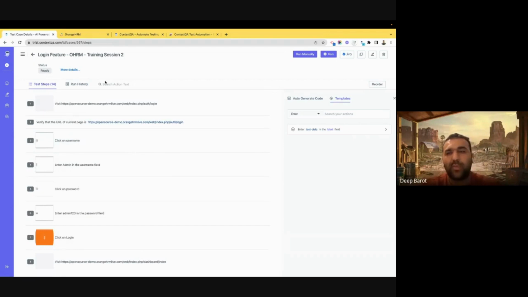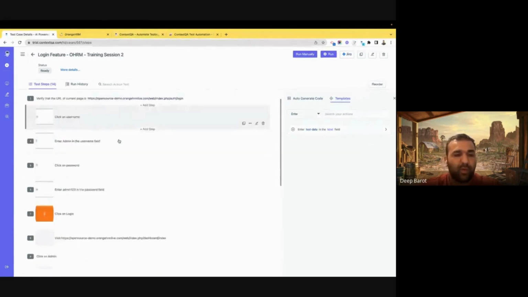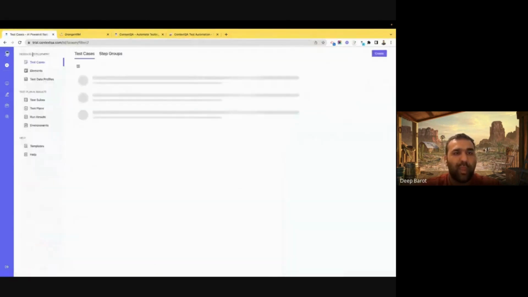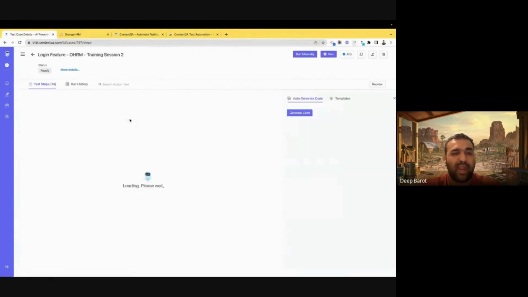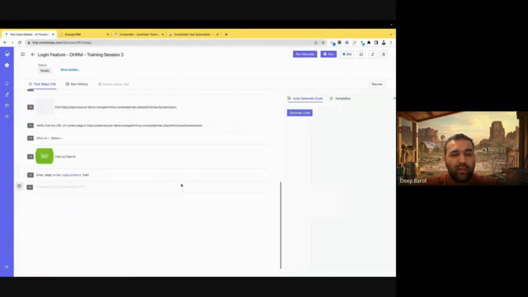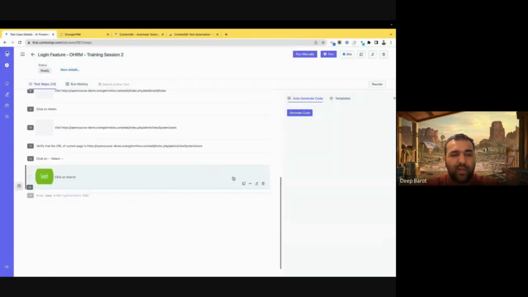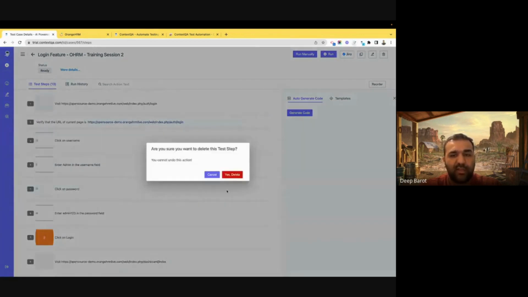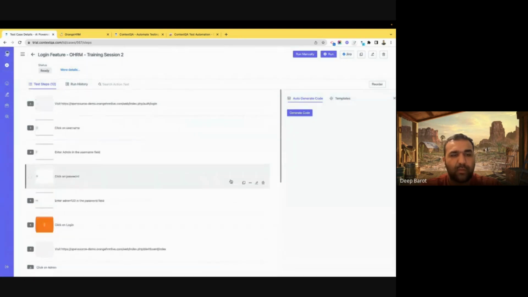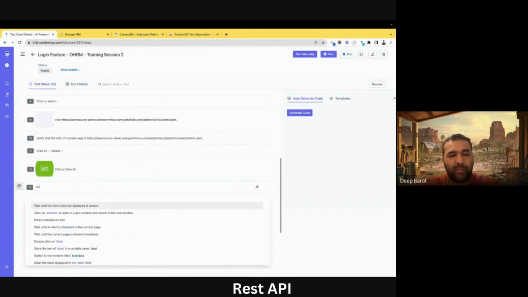Now the next part is doing the API testing using Context QA. Going back to this one, we can add API over here as well. So I will just remove the extra steps that we added, so you can edit or delete from here. Let's delete this step. Let's delete this step. Let's delete this step, right? And let's add one more endpoint for REST API.